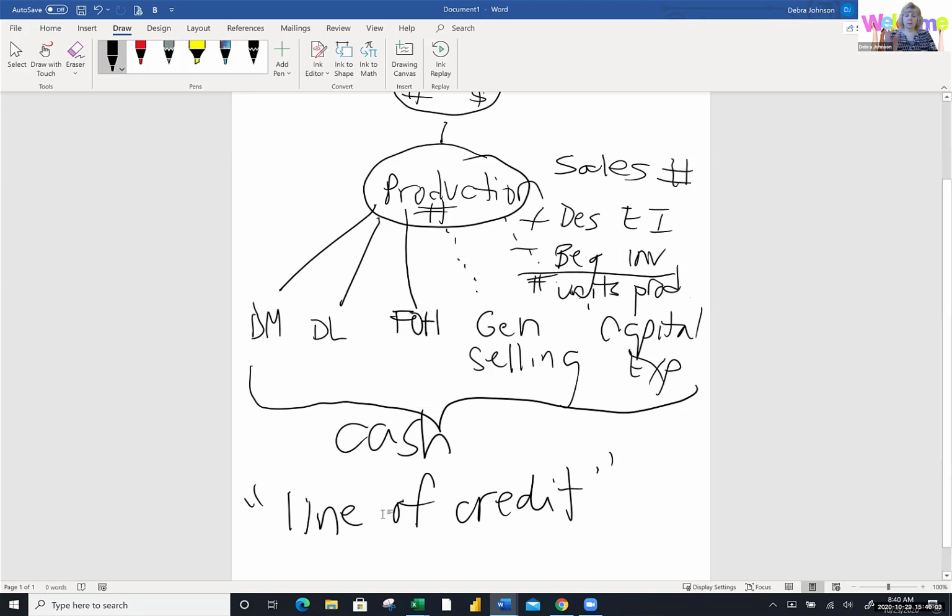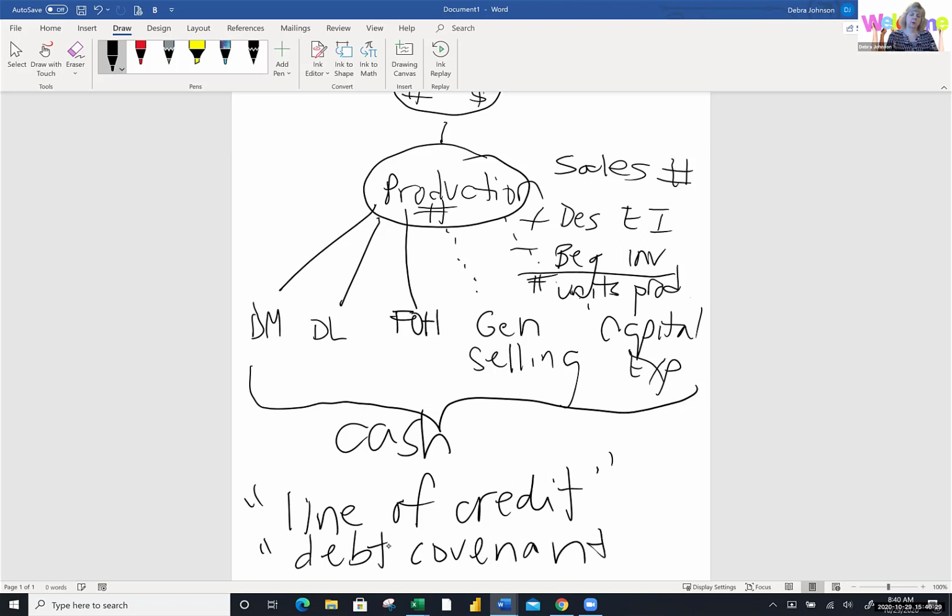So why am I telling you about this line of credit? Because in these problems, you're going to come across companies that have what they call an open line of credit, where they will be required to make interest payments each month that they hold that line of credit. And on the problems we'll be doing today, you'll also see, and I want to get this word into your vocabulary, debt covenants. These are related.